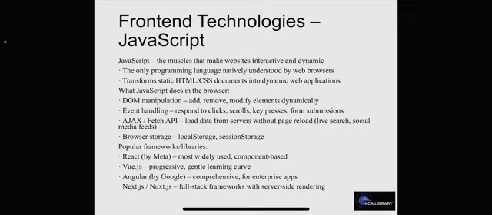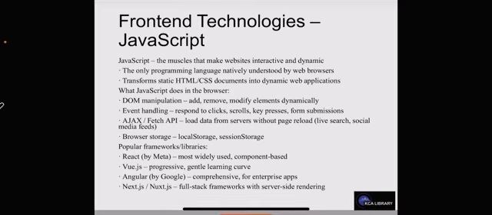It also does event handling, responding to clicks, scrolls, key presses, form submissions, and all. And we have the Ajax Fetch API, which loads data from servers without page reload. Browser storage, and popular frameworks or libraries: we have React by Meta, which is most widely used and component-based. We have Vue.js, we have Angular by Google, and so on and so forth.